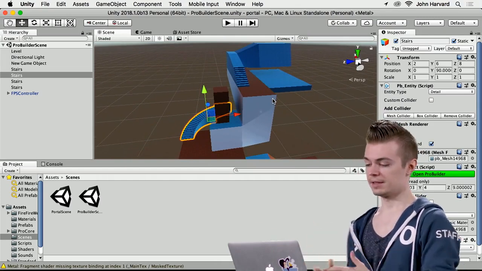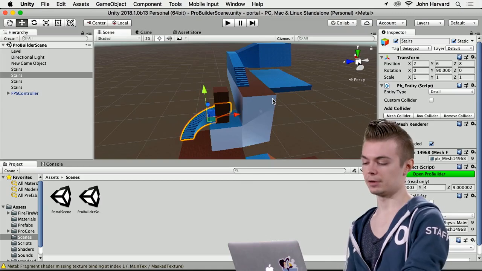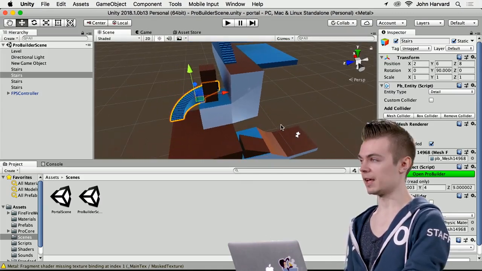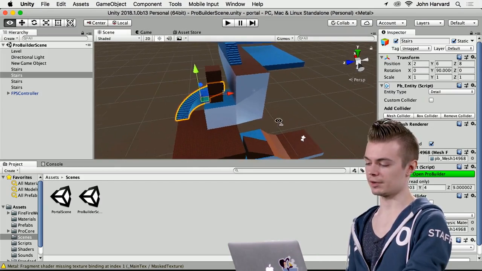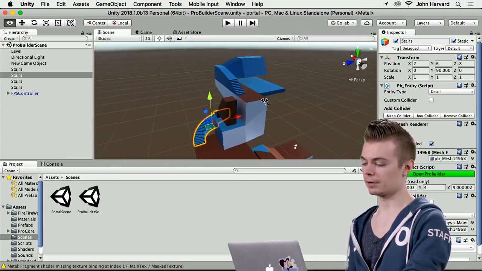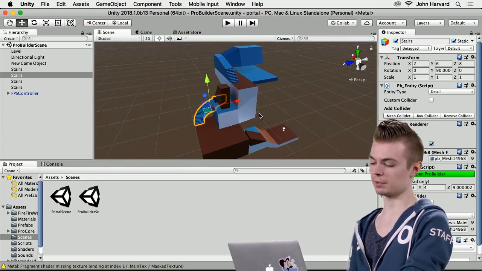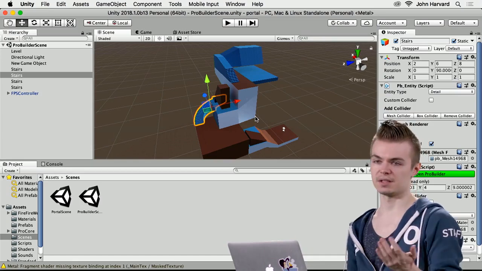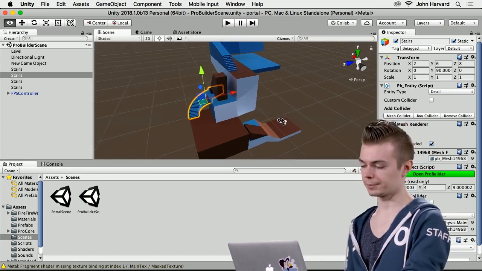It doesn't have to be gargantuan, and it shouldn't be small. It shouldn't be like 10 meters, or maybe not 10 meters, but it shouldn't be like 5 meters large. Obviously, that's very small. It should be something that you would consider a somewhat sizable level. Using something of this size is a fair metric.